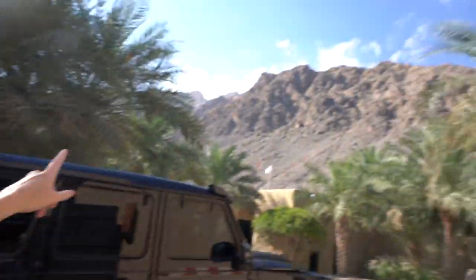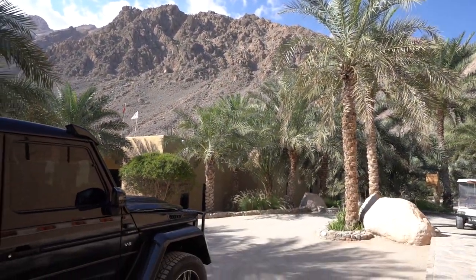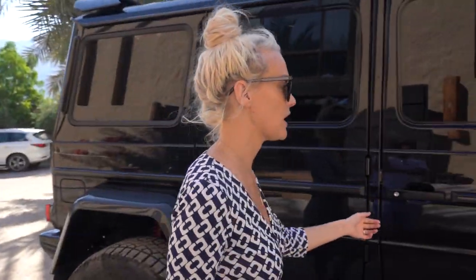It's my ride, the G500 4x4 squared. I've just been chilling in Oman for the last couple of days in the mountains — so freaking beautiful. I had two days off, it was super nice. Heading to a Mercedes car launch in Abu Dhabi. We're gonna go on a big road trip in this beast. Massive thanks to Superior Rental — they hooked me up because I was like, Lucy's not gonna make it; it's off-road.